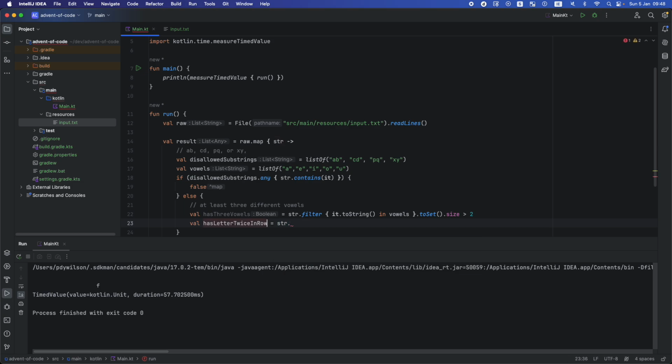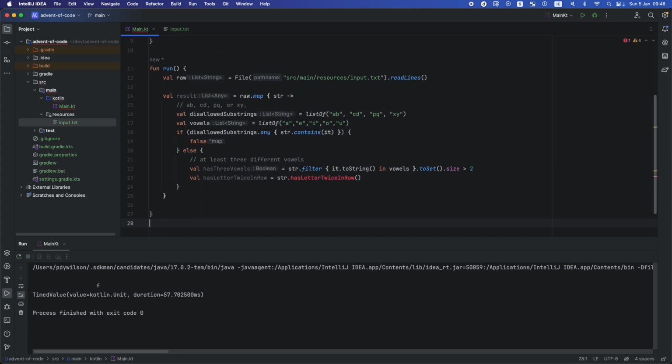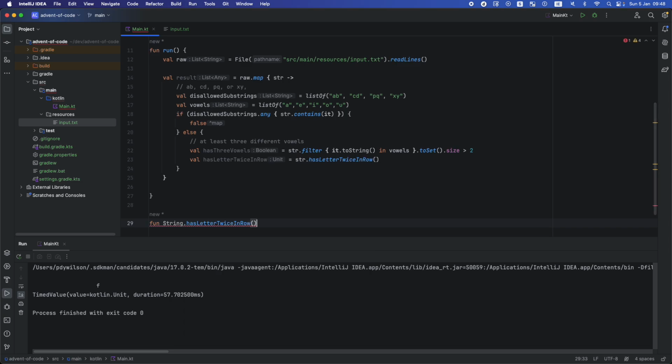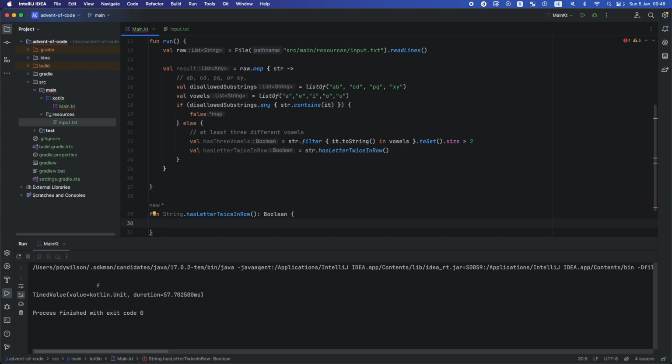Maybe we could just make a little function, one string to boolean. So now we want to loop through the string.